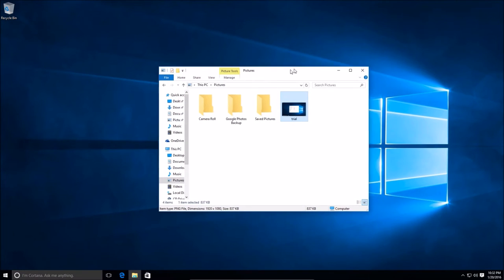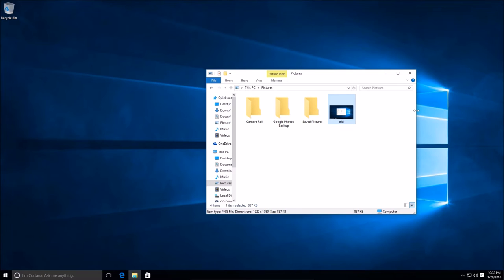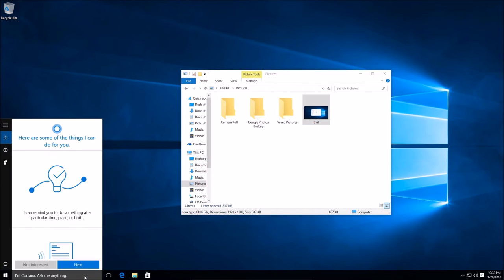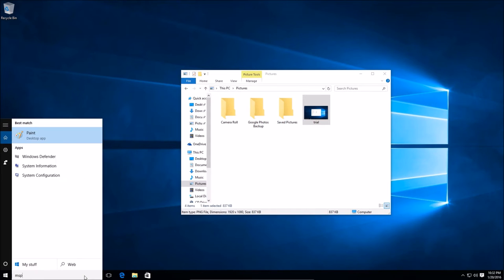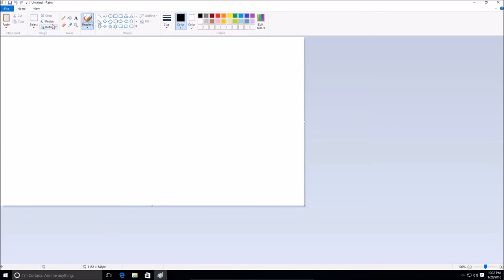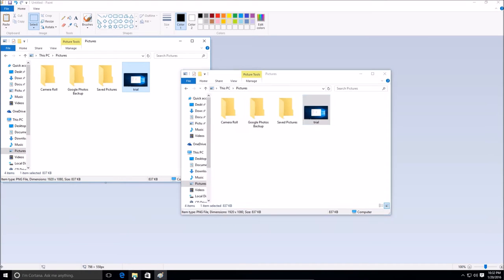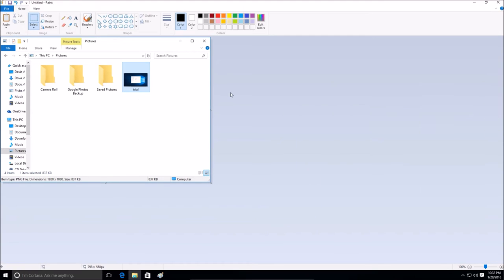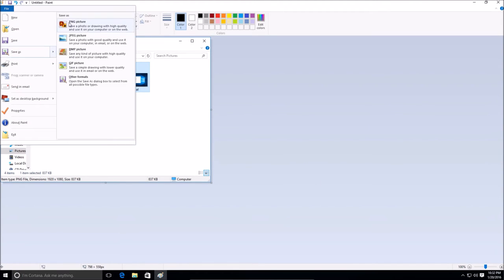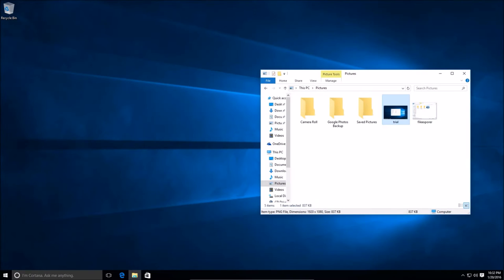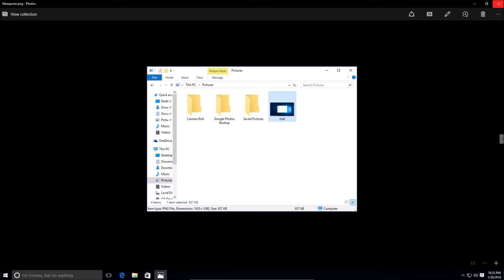Okay, let's assume you want to take a screenshot only of this folder and don't want the background to be included. Click on the Alt button and hit Print Screen. And now you can paste it in Paint. So as you can see, only the active window got copied into the clipboard. Now you can save this as usual. Then go to the folder where we saved, and the screenshot is saved.